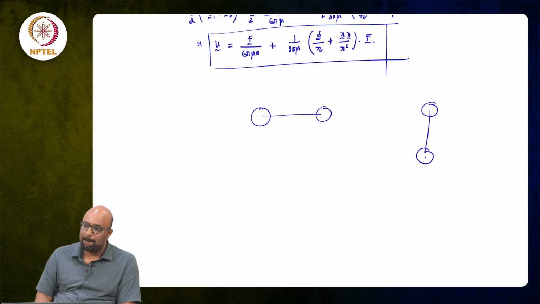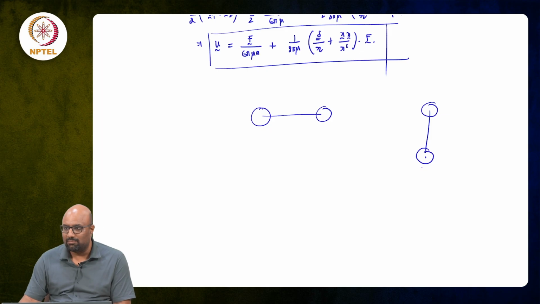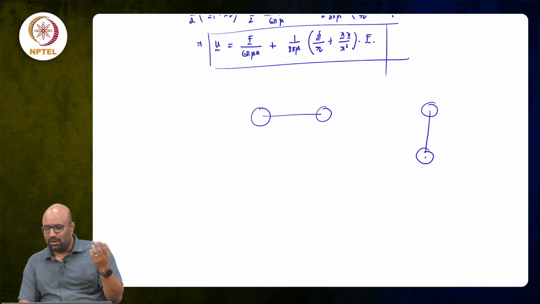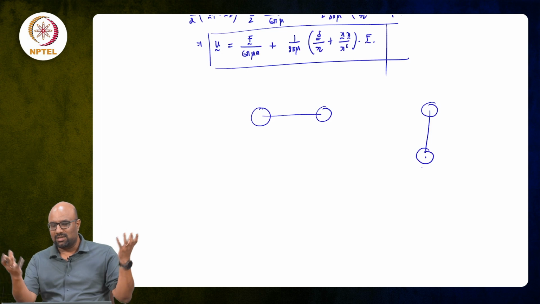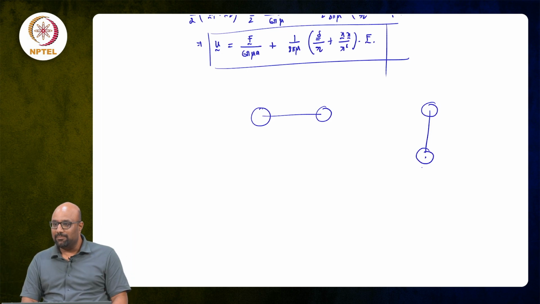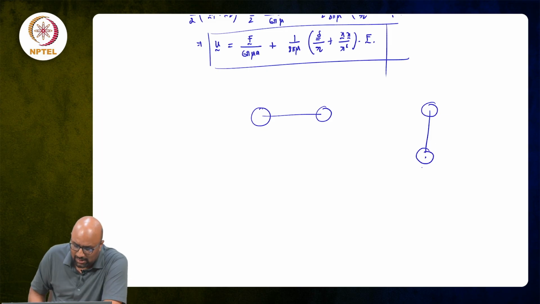For the previous case, if A1 is equal to A2, why is F2 equal to F1? Because F1, F2 is the weight of the object. In this problem, we are considering the external force to be the weight of the object. It's a sedimenting problem, so the external force is the weight. If they are identical in size and we are also considering the density to be identical, F1 is equal to F2. Even if it was a sedimenting problem, but you had two spheres identical in size, but one was a water droplet and the other was some metal particle, they will have different density. So then F1 and F2 will not be the same even though A1 is equal to A2. And obviously you can do many other scenarios.